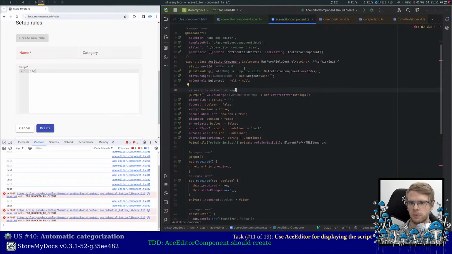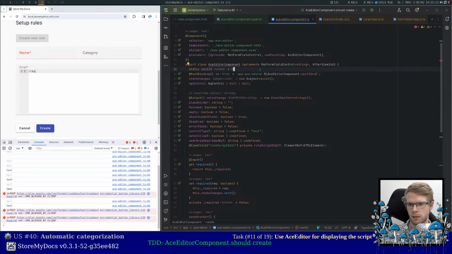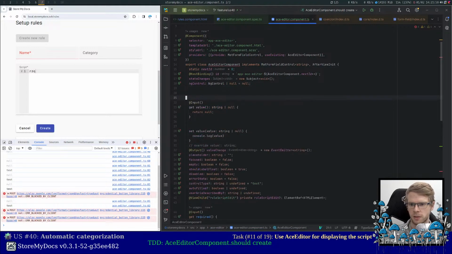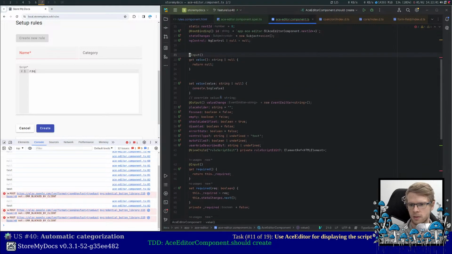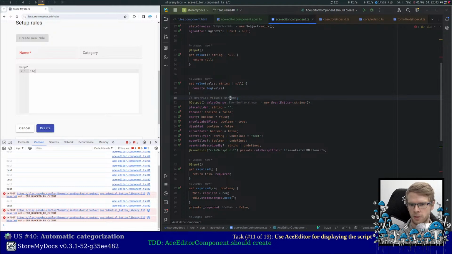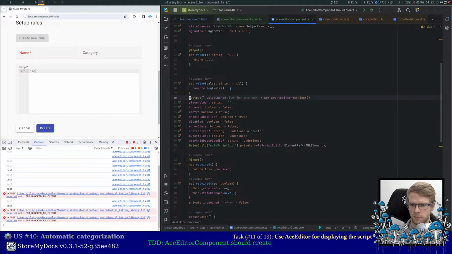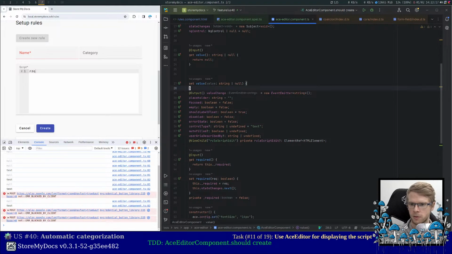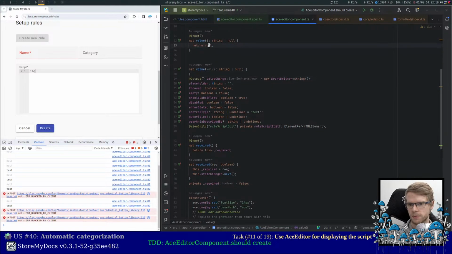Because the value is the most important, I would like to maybe see it at the beginning here. Okay, that will be here. Because I have value change here, so yeah. Okay, let's try.